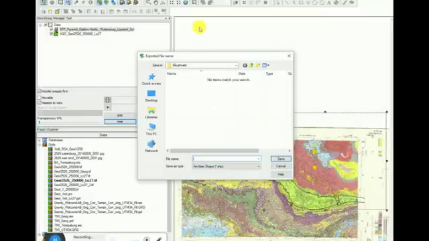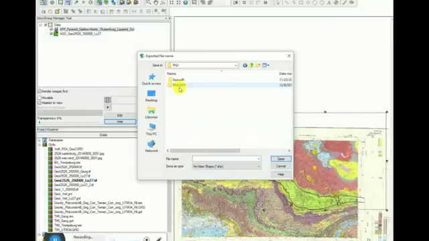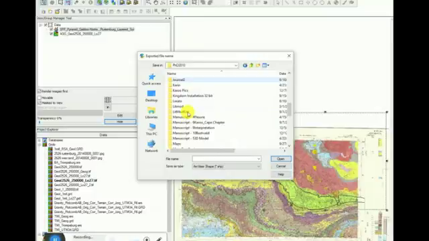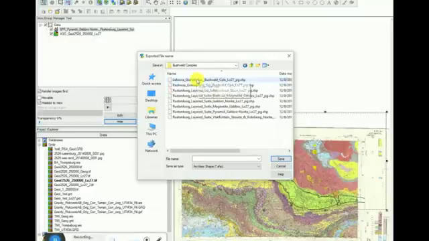I'm not sure how important it is in this case. Click on OK and it'll ask you where you want to save it. Make sure you're saving it somewhere that you're going to remember. So this is a shapefile. So I have it all in the same folder. And I have a folder called shapefiles. And then this is under the Bushveld Complex. And I'm going to go here. And I actually have it already, but let's just call it here. I'll do it a second time.